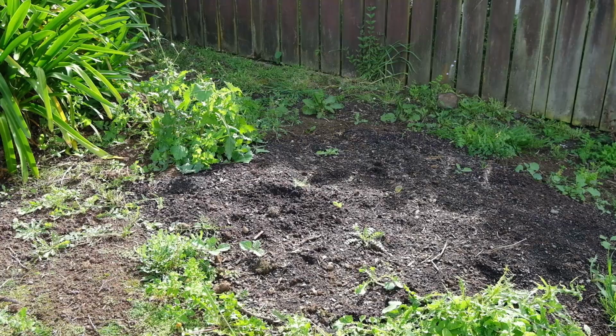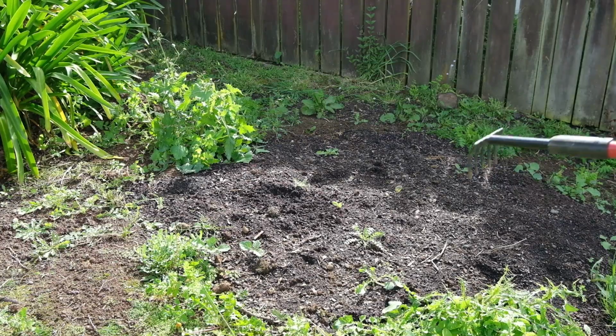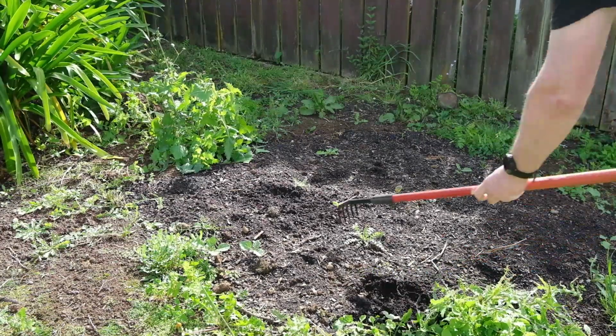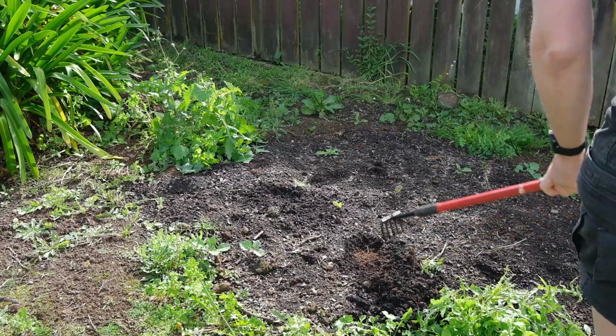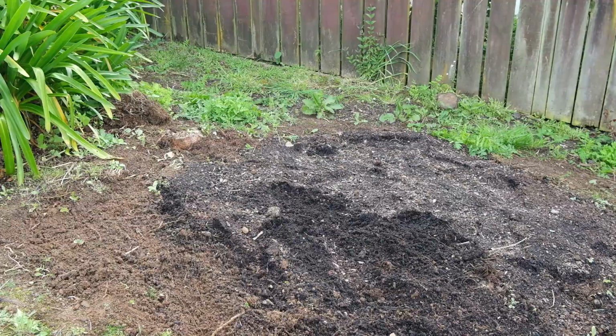The first step will be going up to the tiny patch and just pulling out any random weeds. To be honest, I haven't really gone up there and had a look at what's going on, but from the distance, it looks good. So let's go check that out. Pretty good, not too many weeds there. I'm quite liking it. It was sort of a no dig type situation for that. I quite like doing that. It means that the soil is building up its own microorganisms and things like that, which will be beneficial to the plant. Well, that's my thinking.